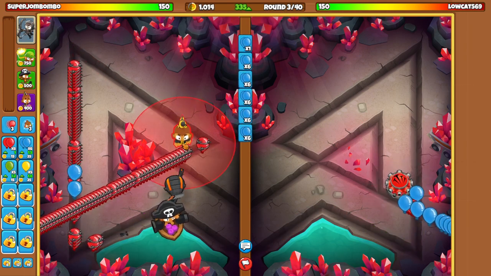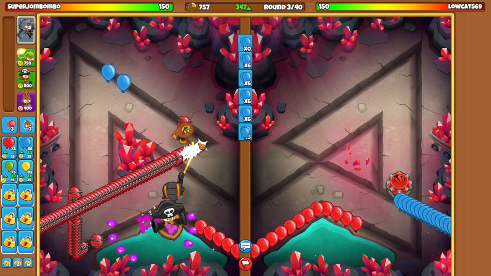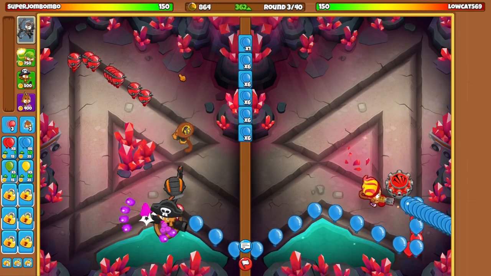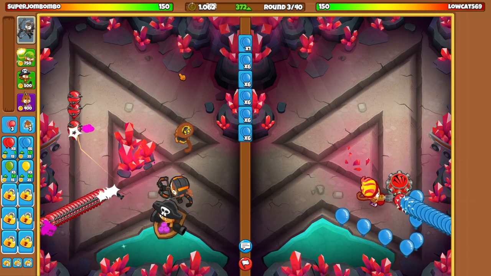I just want a smidge more defense than what I currently have, so I'm going to try to put a wizard in this very, very tight corner right here, hoping for a nice wall of fire right there, but not yet. I don't want to over-defend. The more I overdefend, the less economy I'm going to have in the long term. I just want to keep just enough to keep me going.